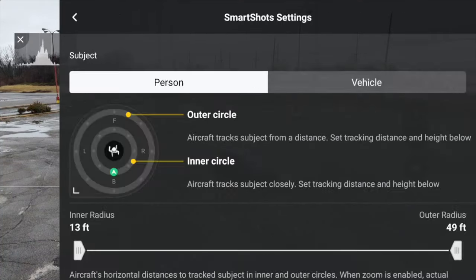The Air 3 is just flat out better than the Mini 4 Pro. Like, if I'm moving with speed and want the drone to move from tracking me from, say, behind to the front, it wastes no time and makes its way there without any struggle. The slower speed and agility of the Mini 4 Pro, on the other hand, would make the drone take longer to get to its position.